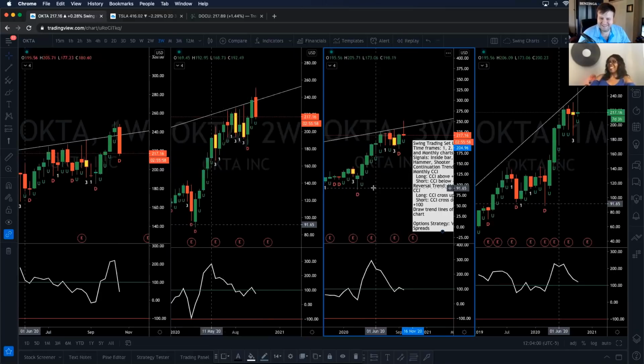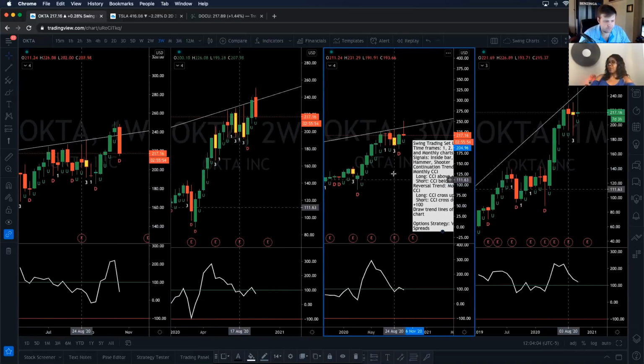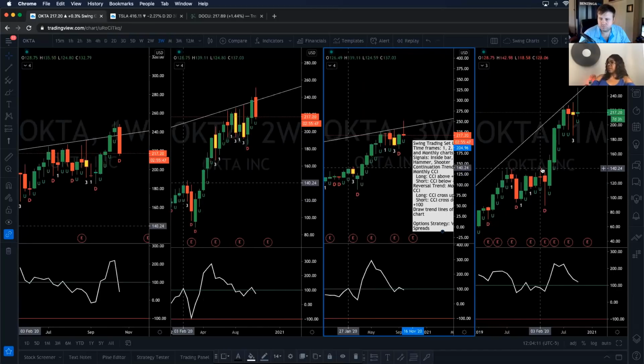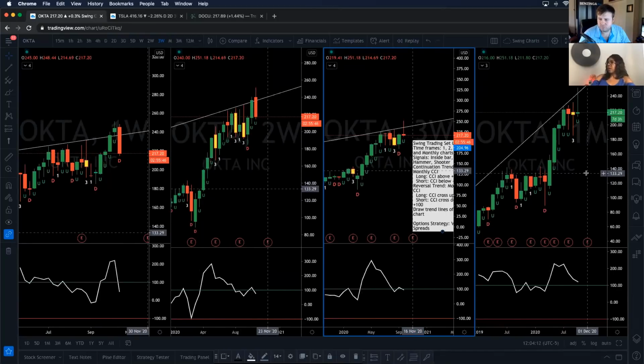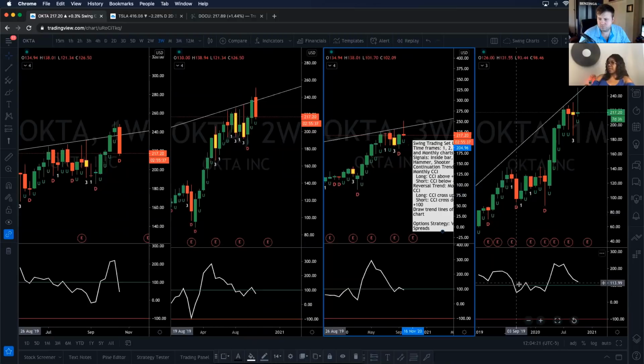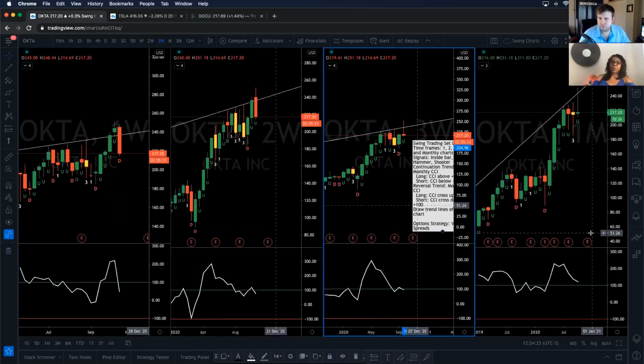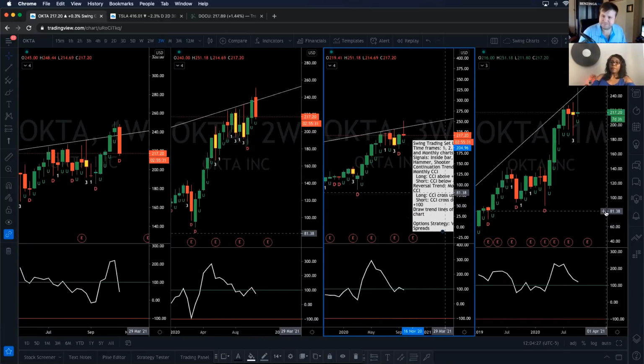Yeah, I look for inside bars on the 1 and 2 week with the 3 week confirmation. I would not short this going 3-2 down because it's still pretty strong. But as you can see, what I'm looking for now, after the election, is the monthlies, to see if these monthlies break below my CCI. If they break below my CCI in the monthly, I'll be looking to short some stocks. There you go. All right.